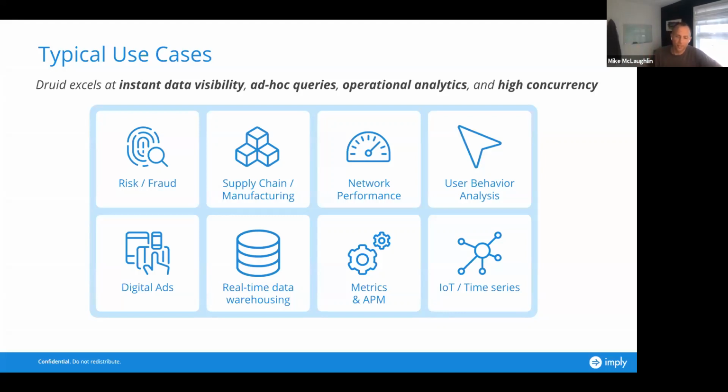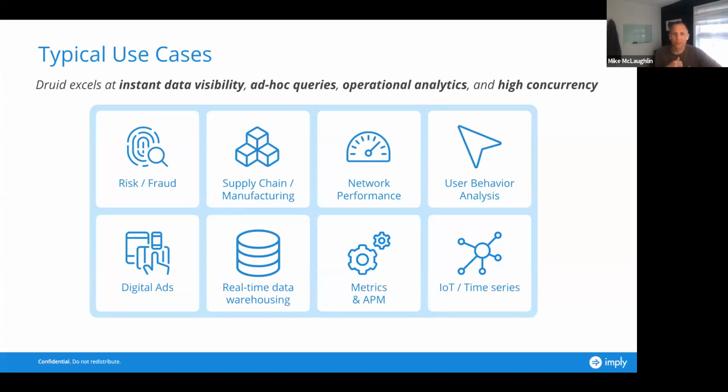flow of process that I was talking about earlier. With user behavior analysis, you're typically looking at who is using my web page, and funnel analysis, that kind of thing. And it lends itself really well to an ad hoc self-service use case, so digging in and making sense of data on your own.